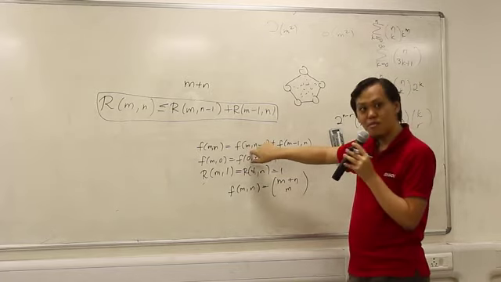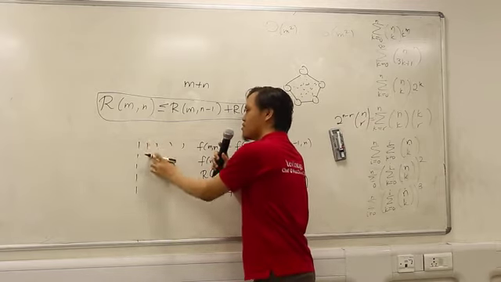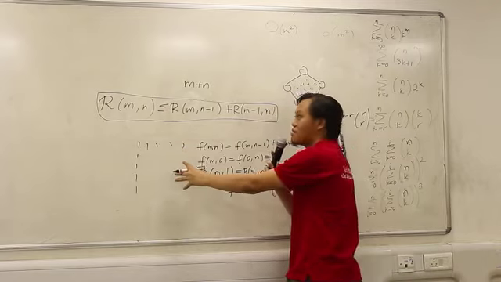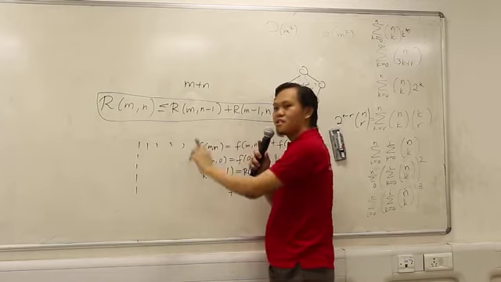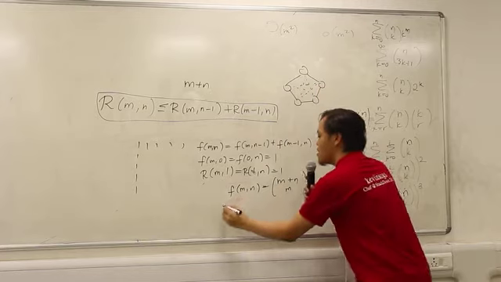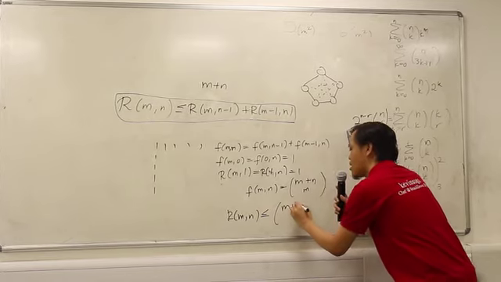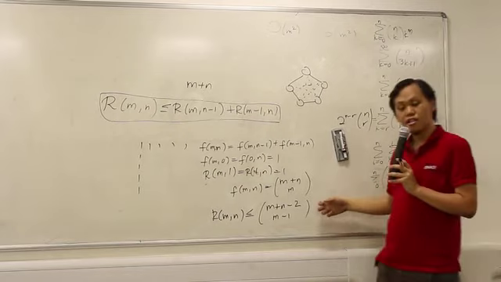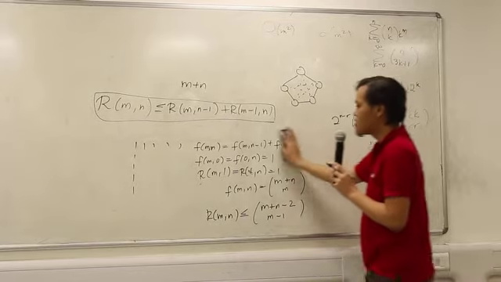If you're trying to build the table for f, then you're going to have something like this. And then we're trying to build this using the sum of this. R will be something like that as well, except we're offset a little bit. And then this is actually less than or equal. So we were not actually just adding the numbers. It might be less than that. Okay? But this gives us an upper bound. And if you adjust properly, you can actually show that an upper bound for this is m plus n minus 2 choose m minus 1. Okay? So this gives us an explicit bound on the Ramsey numbers.